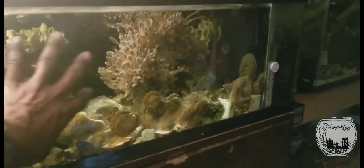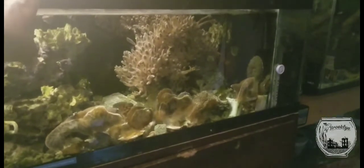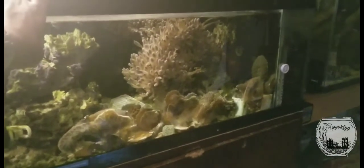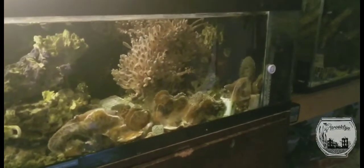As you can see, I'm in the saltwater area there, and I'm going to have these guys here. It's nighttime, everything is closed up. I'm going to really focus on the 125 upstairs, the main tank, as it has been running for a long time and is ready for a change. But getting back to the cube, that is going to stay salt. That is going to be another project for another video.